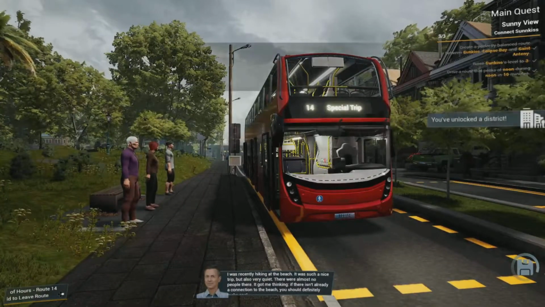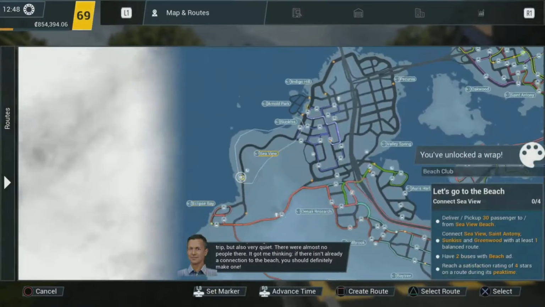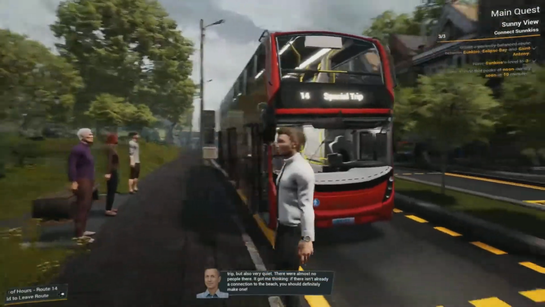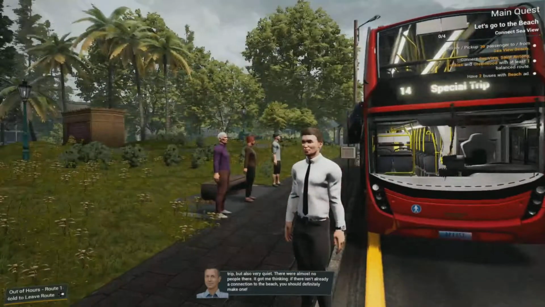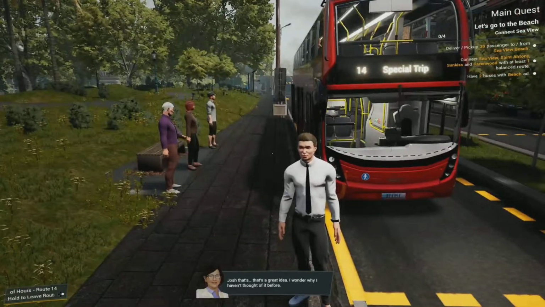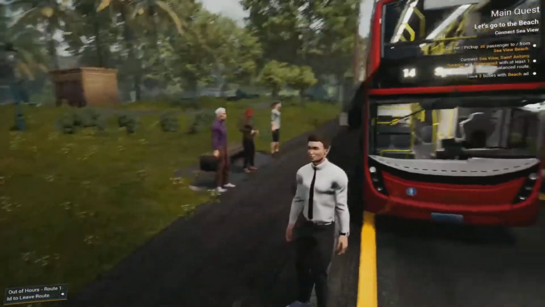I was recently hiking at the beach. Hey, we've got sea view as well, so that will be the next mission we do. Let's go to the beach. Awesome, we did that. The next one, let's see if he's Anti Sunkiss and Greenwood. Wow. And 2 buses of the beach ad. Awesome. Well, we'll get that done in the next one.